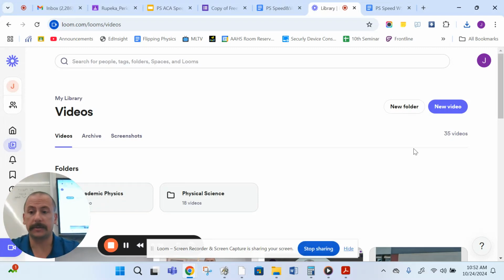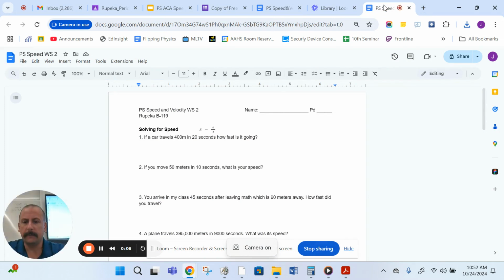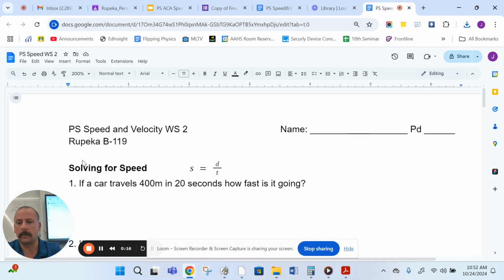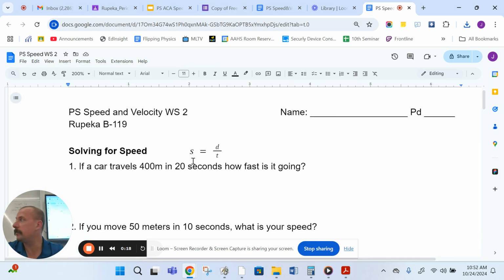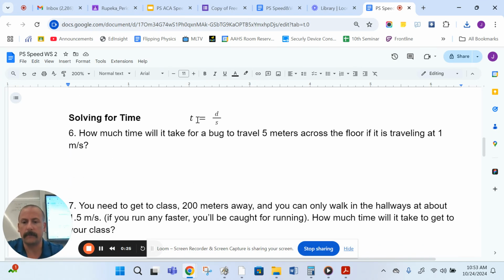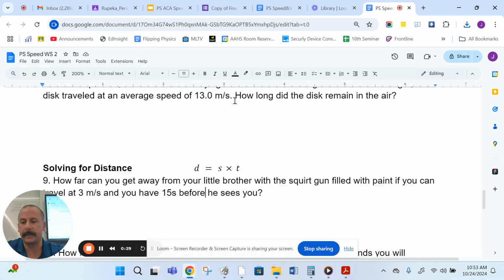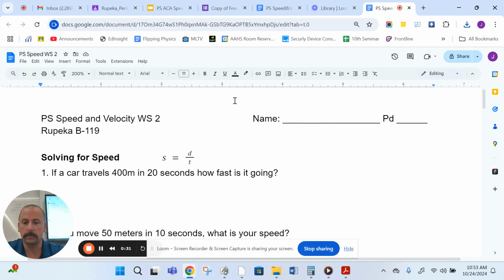Okay, class, just reviewing another assignment here. So continuing on with speed and velocity, we don't always just solve for the speed. Sometimes maybe we want to solve for some of the other variables as well. And that's what this worksheet will focus on, a little bit of practice of solving for some of the other variables. Now, I do have it broken down where there's some that are solving for speed, then we get a couple where we're solving for the time, and then we'll have a couple where we're solving for the distance. And I'll go over an example of each one.